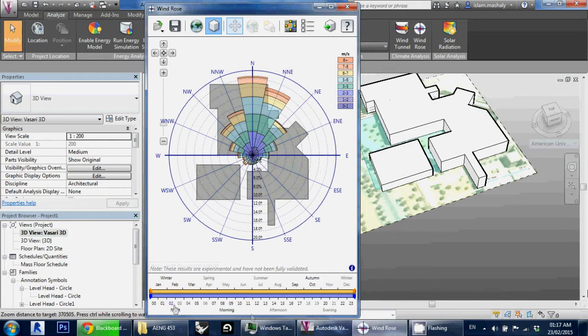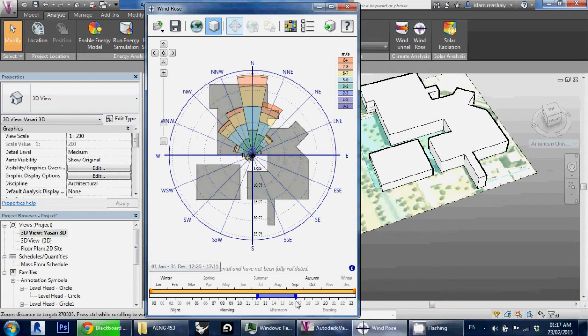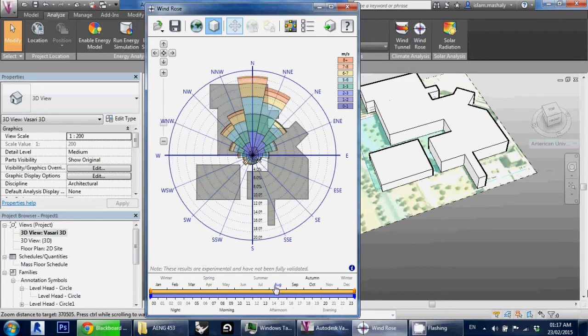The same goes here, we can change the slider to know the wind probability in certain hours of the year. But it depends on how you're gonna analyze your site. You don't have to make it very detailed. You can take a general overview, so we can take an annual wind analysis.